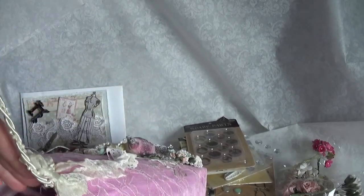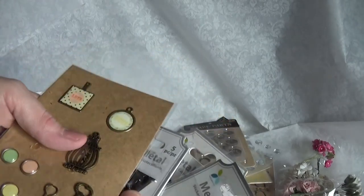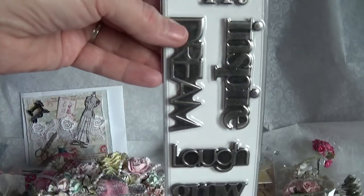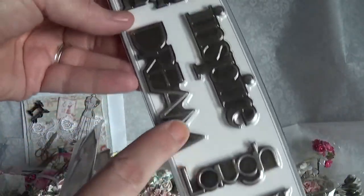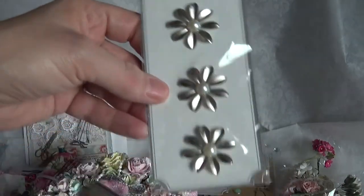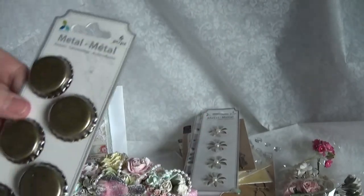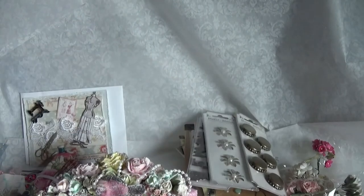Oh my gosh. Oh wow. And then some more of this Michaels. Those are so cute. Now I want to go to Michaels. See what's new in my store. Love these metal words. Inspire, laugh. Ooh, I love those. Some flowers. Those would be really pretty flower centers on handmade flowers. Love them. Some bottle caps. I love bottle caps too.